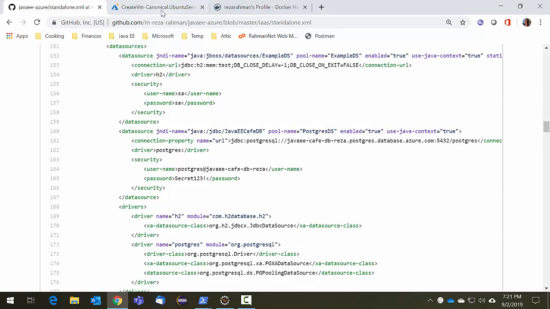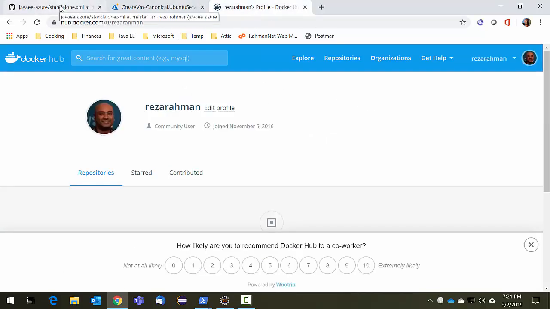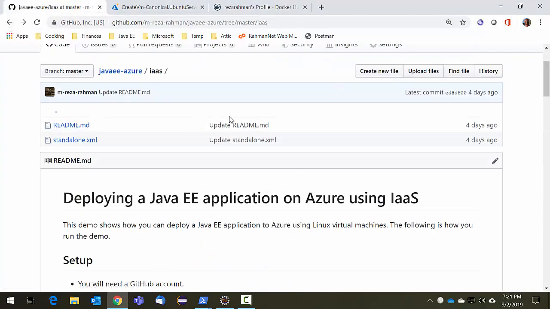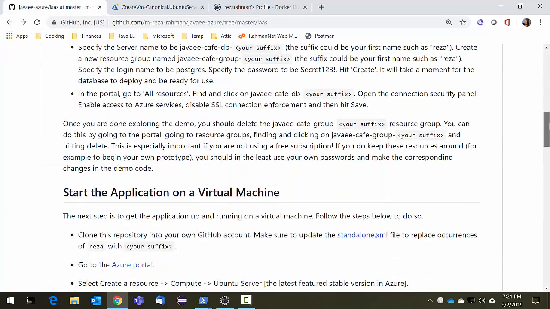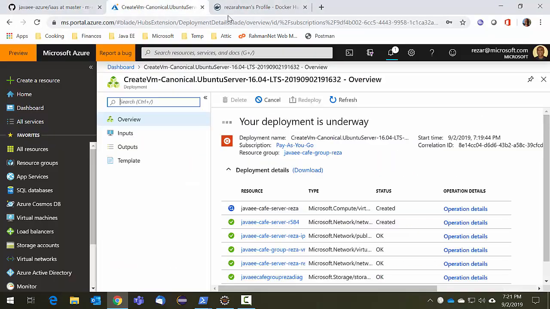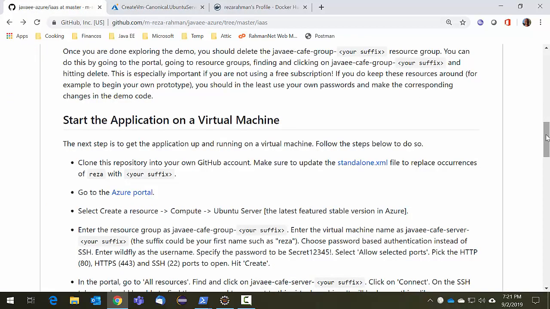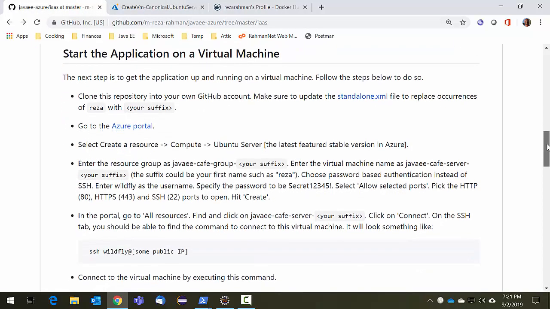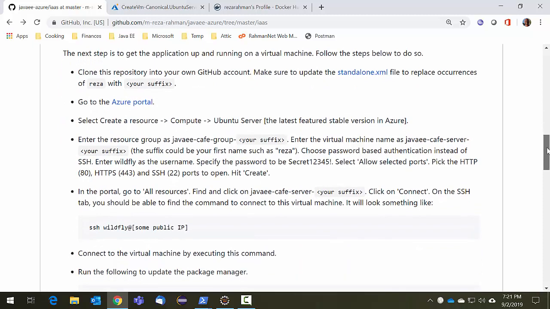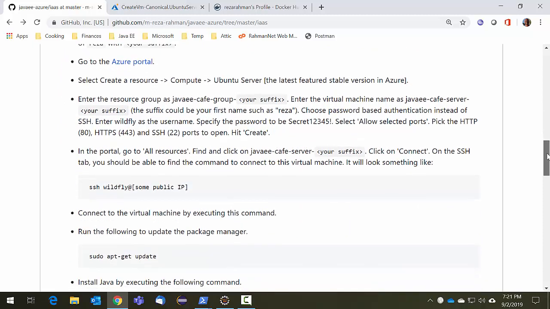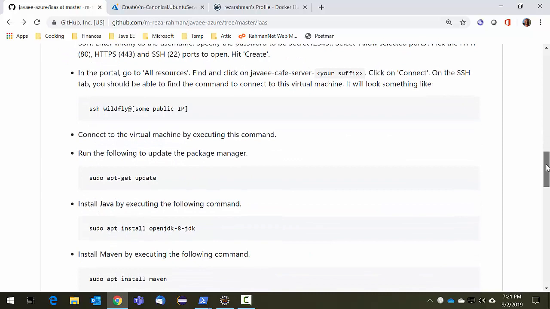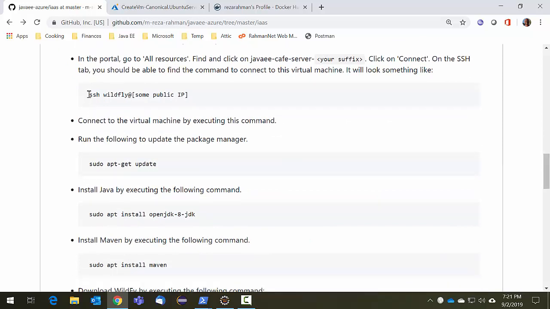So we will basically be doing the installation that we would have done on-premise if we were starting from the operating system layer up on this virtual machine, once this virtual machine is actually allocated. So the first thing I'm going to do is SSH into this box using an SSH client, and this is how we'll get the public IP address in a second. We'll actually be able to cut and paste that.